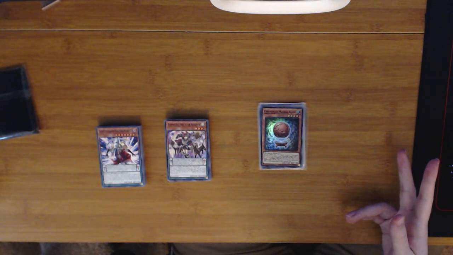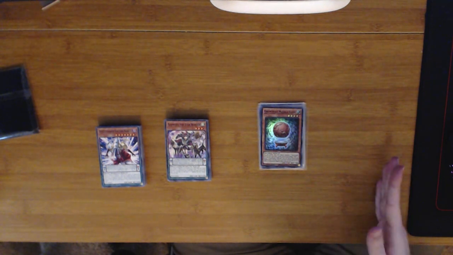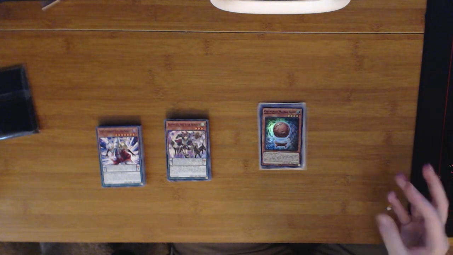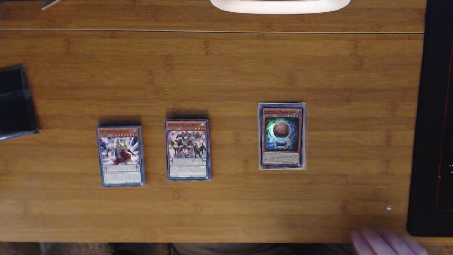If you could do that once per turn and then not attack, that would be much more balanced. Because then you get into the territory of Blue Eyes Alternative Dragon, which is really easy to get out and has a really strong effect, but you cannot attack if you use that.